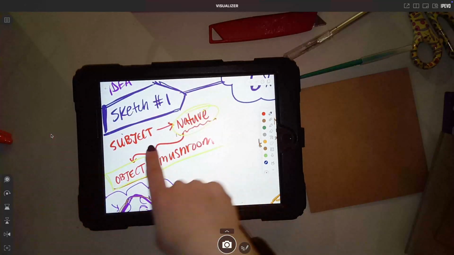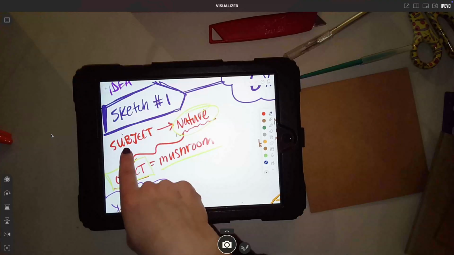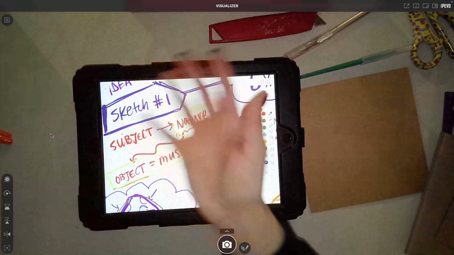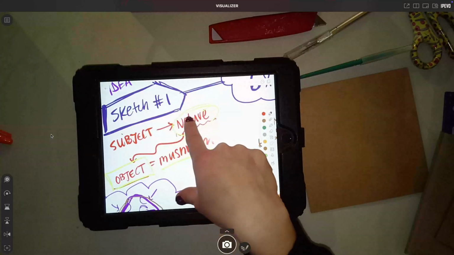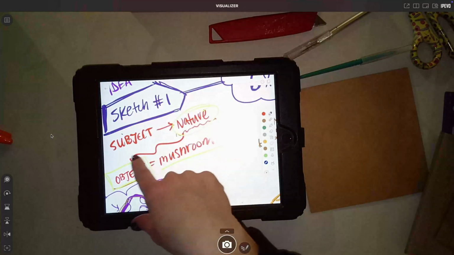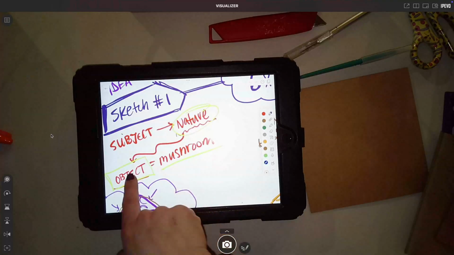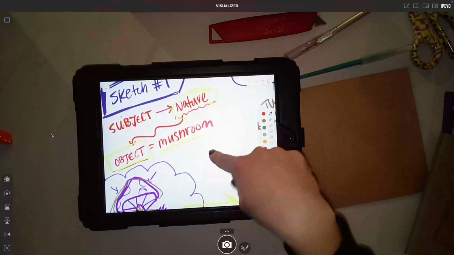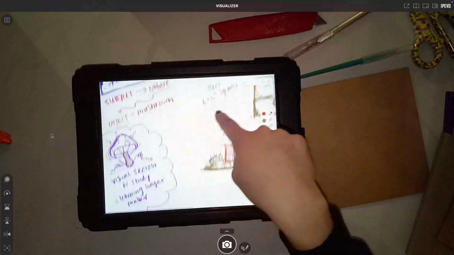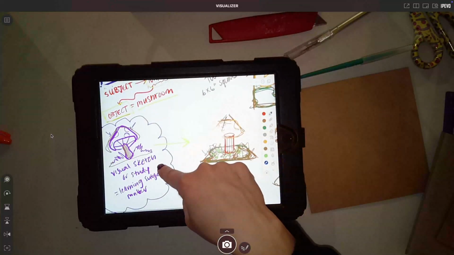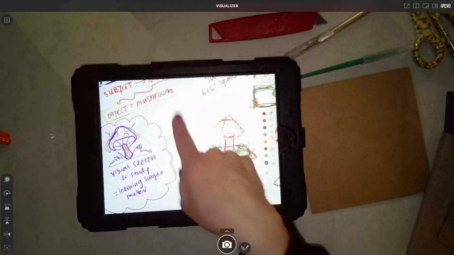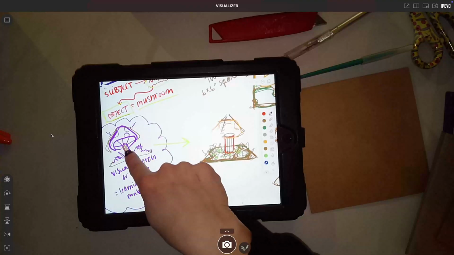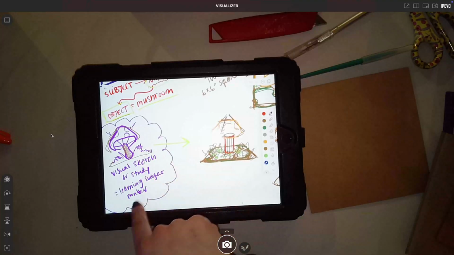So the subject is what we start with in that triangle. And that can be a person, place, or thing, or a theme. So I chose nature. Then I thought about person, place, or thing, and I wanted to do an object. And then I developed the idea of a mushroom. So from there, I looked up a photograph of a mushroom for reference to better understand that subject matter. So a visual sketch or study of that object from a photograph for learning about it.